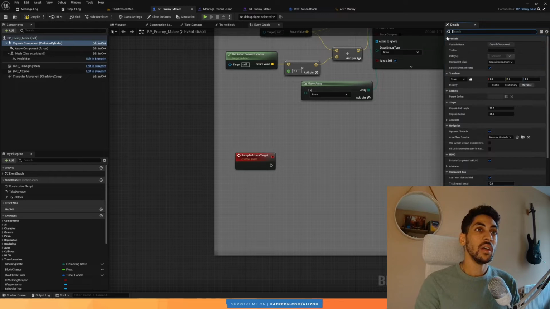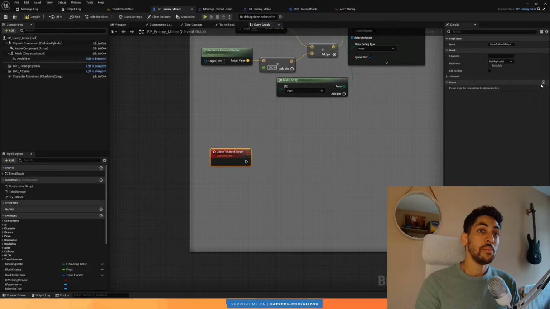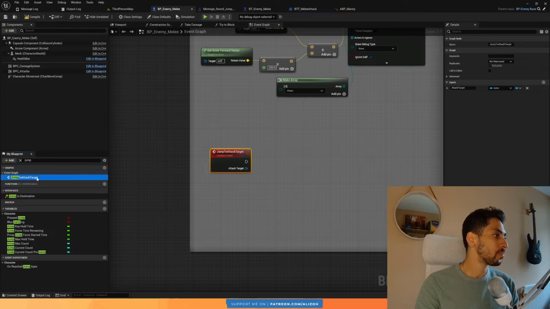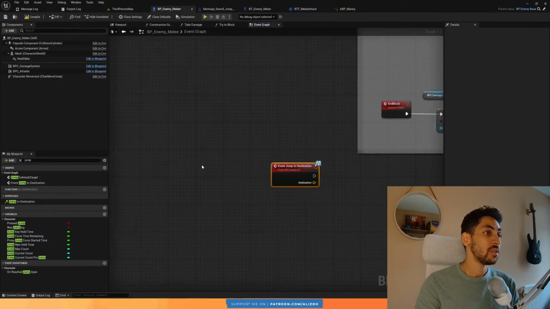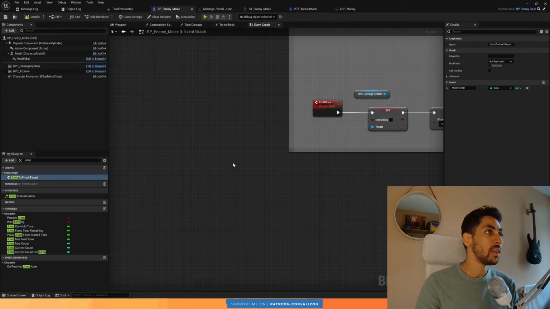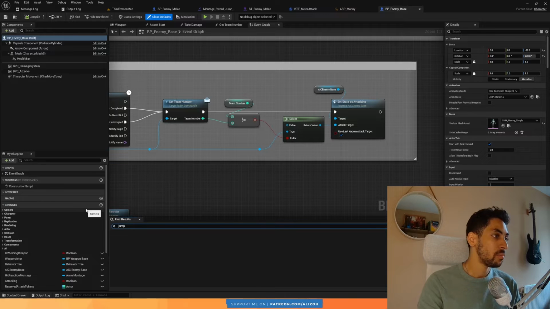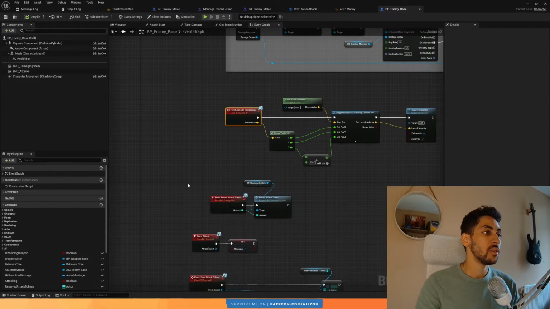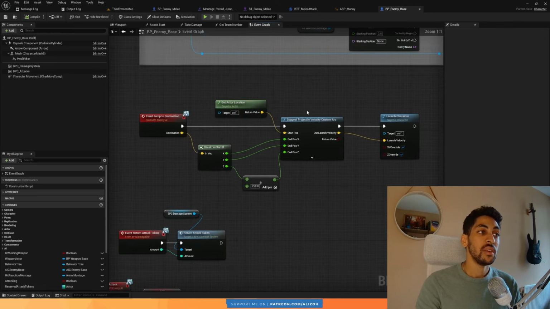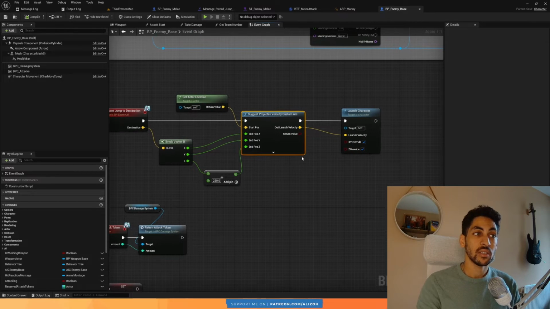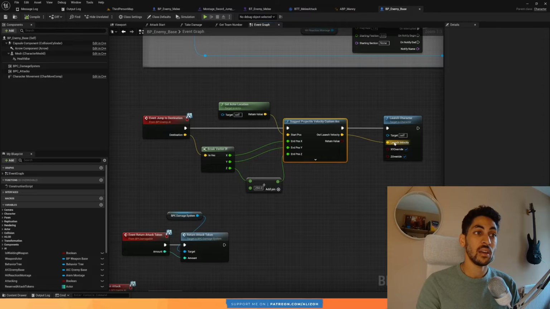It takes as input our attack target. And if you recall, we already have a jump that we implemented in the navlinks tutorial. Jump to destination. Oh, sorry, it's not in the melee enemy, it's in the base enemy. Jump to destination. So in this jump, we used the suggest projectile velocity custom arc node to calculate the launch velocity that we need. So we're going to reuse this node as well.